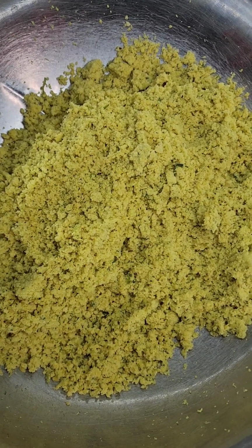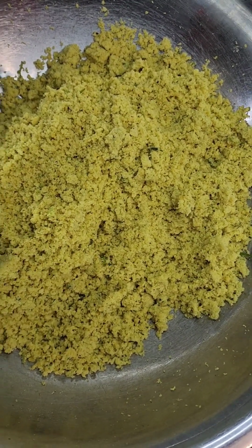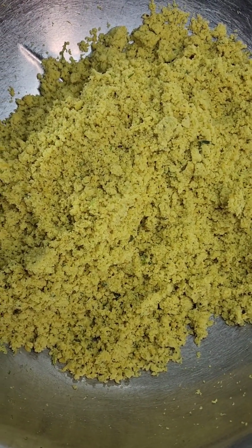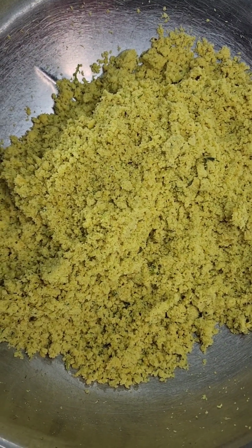So this is what your dal should be looking like. So just put about a big pot spoon at a time. Don't put too much because you want it to blend very smoothly. So I'm going to continue doing this until my mixture is finished.